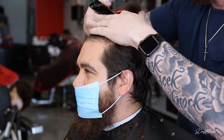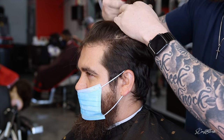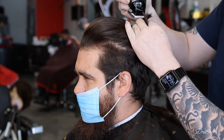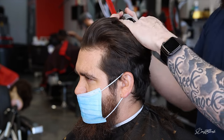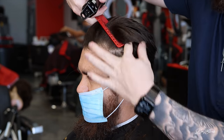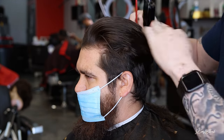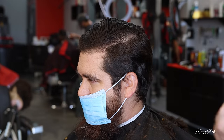What's good YouTube family, it's your boy S-Craft Lens back again with another barber tutorial. Today we're gonna jump right into this transformation by just hacking off the top. I don't use shears — I just jump right in, grab my sections, and hit it with the clippers. I've been doing this for probably 25 years. It saves my hand from cramping and works just like shears — you still have your sections and partings.